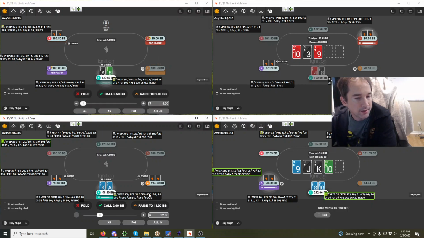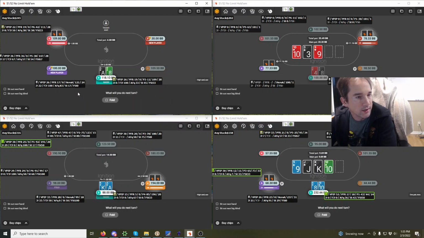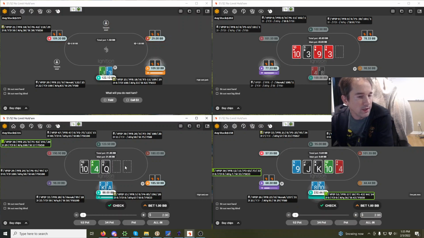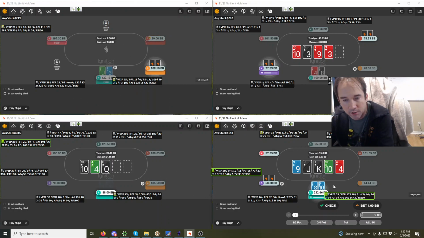Table 3, got a 2.5x button open. I am in the small blind with ace king suited. Going to go ahead and 3-bet. Comes along for a call. Get a queen, 10, 4 two-tone board. Going to go ahead and start betting. Probably keep barreling here with my overcards and my gut shot.